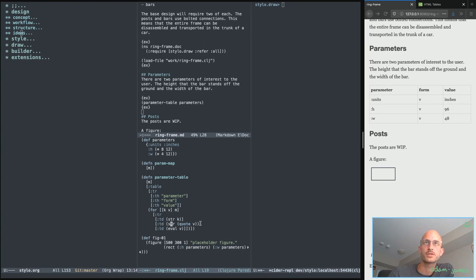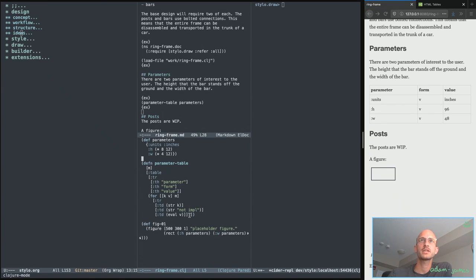So let me just do this. I'll do not impl. Right, and you could do this sort of thing where, no, I'm just gonna leave that be. It might make sense to make parameters and add them after all, and then I have a little add parameter function, and then it takes the form and evals the form and puts the form into maps that make sense right away, and then I can pull values directly, perhaps. But I'm gonna leave it be for right now. Save it like that, just leave it.